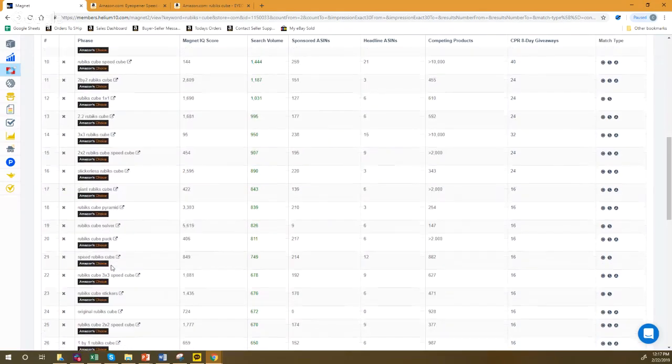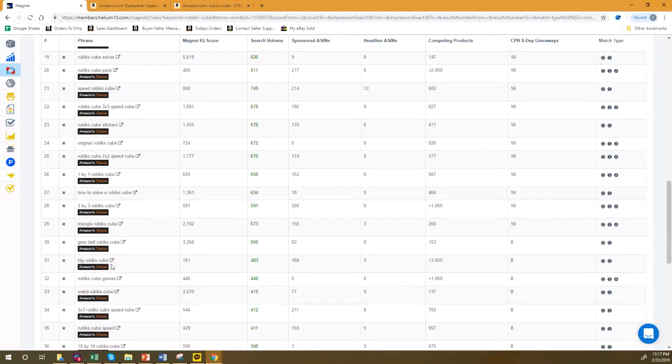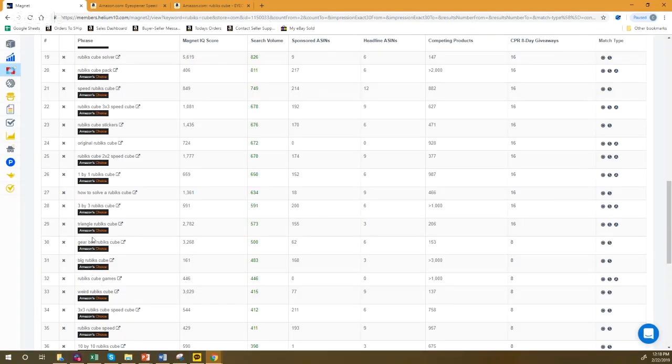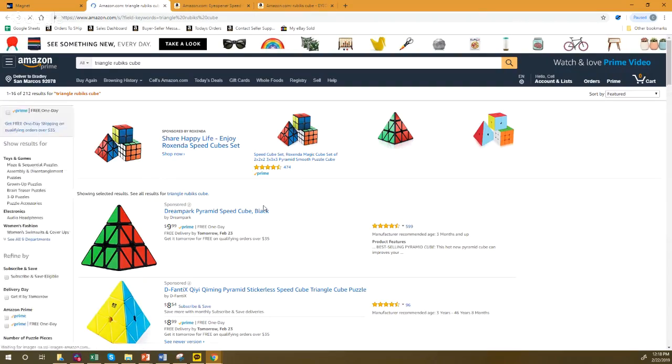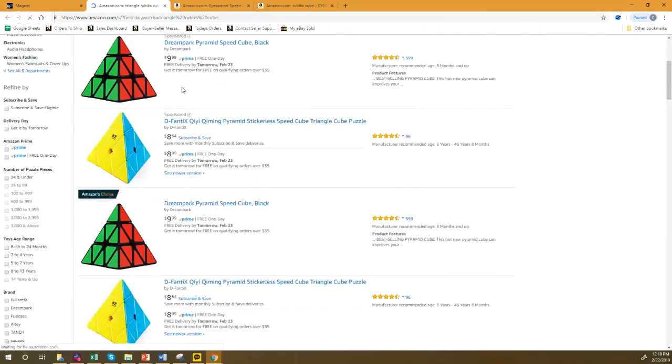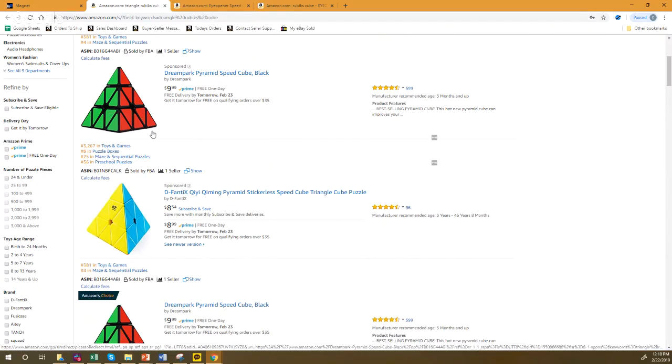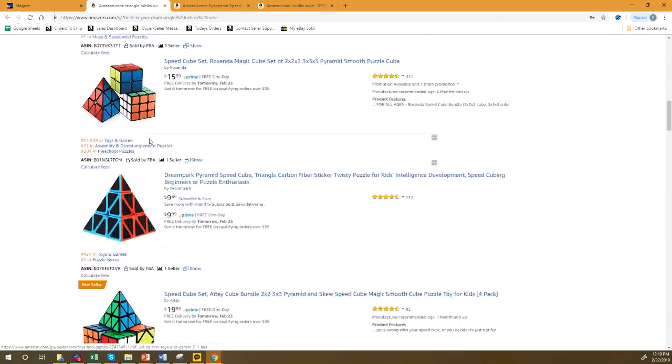Let's go to one that I know probably would not be like this. Okay, perfect. So let's say this is your product. All right. This is your product. You want to rank it. So you go right here and you see, where is that? Here, triangle Rubik's Cube. Now I'm going to look here. Now look at this. See, just because this has the main keyword, I would never spend money on this keyword. Why do you think I wouldn't do that, Augustus?